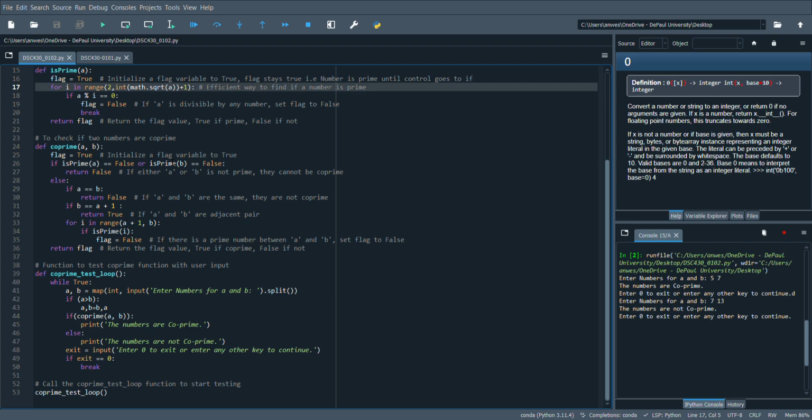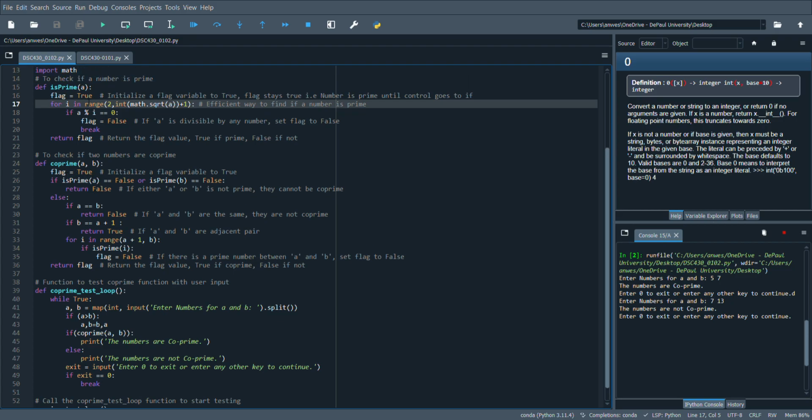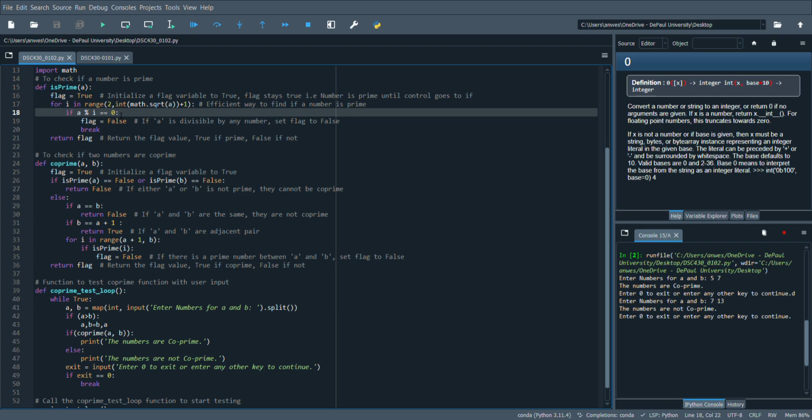And the second question is, what assumptions did we make? We made the assumption of the number to be prime initially here in the flag row, and when the control goes to the if function where there is a factor of the number, then the number won't be a prime anymore. And if the user puts in the number 0, the code will crash. Thus it is easy for the user to crash the code.